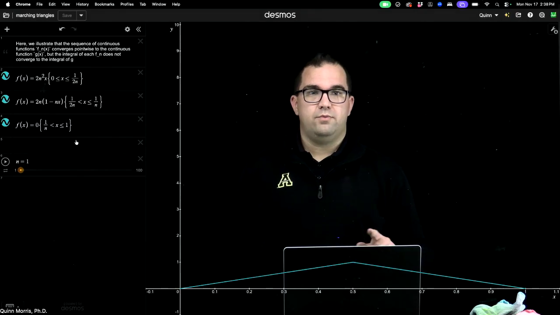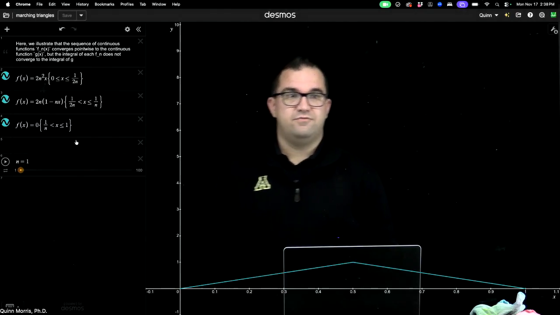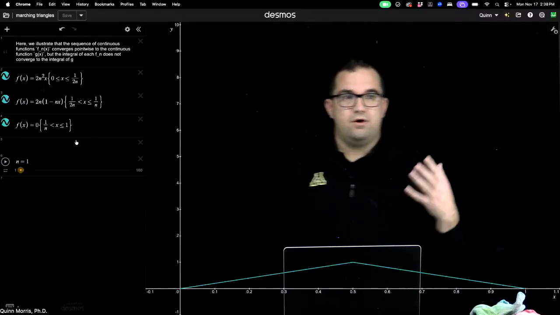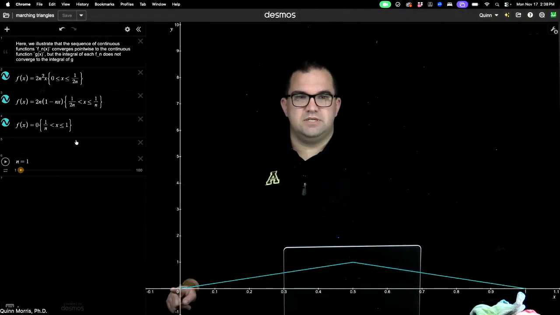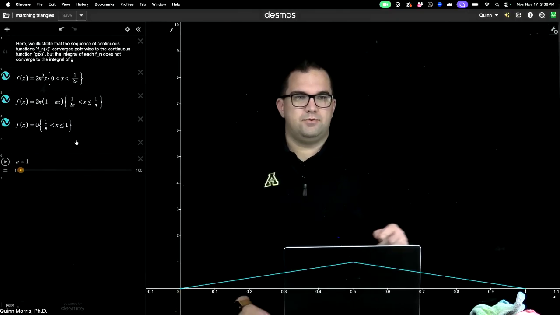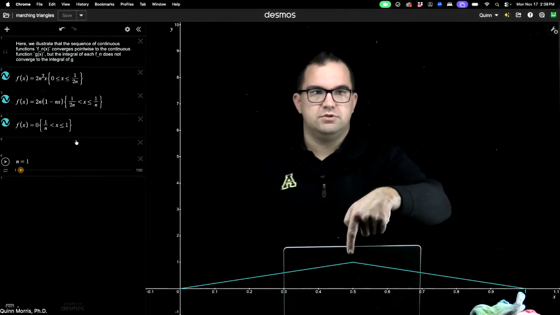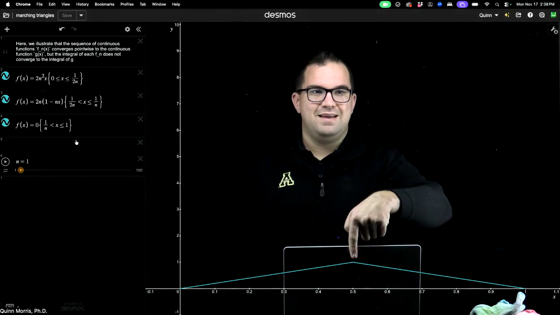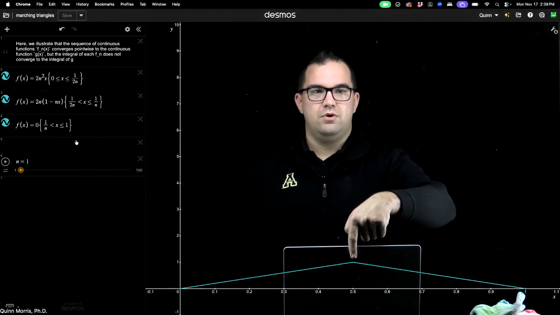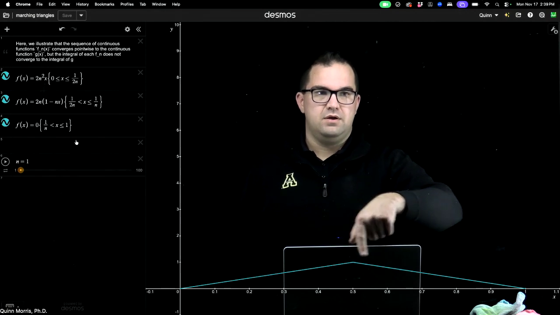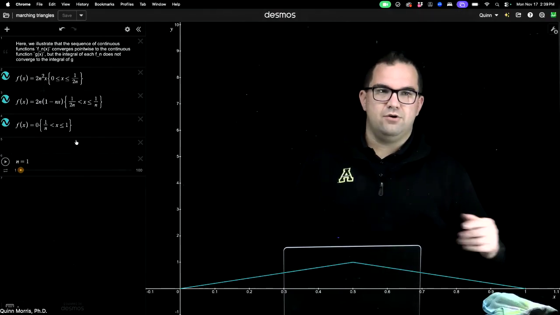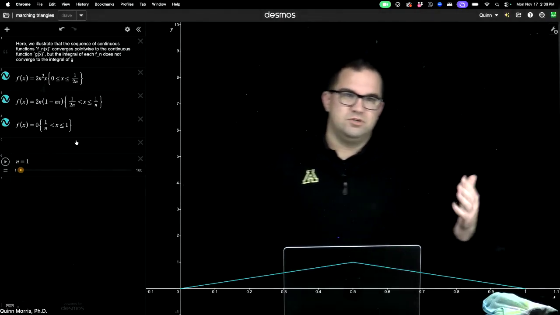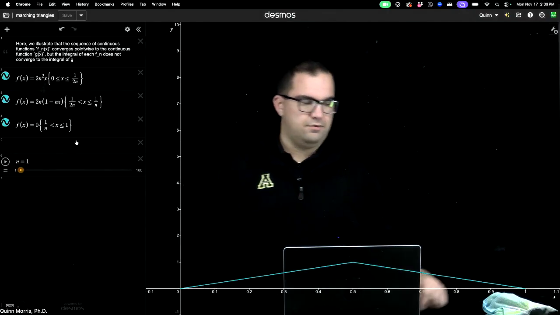All right, so here we have plotted f sub 1. Again, we now understand this should be a triangle. It starts at (0, 0). It goes up to the value here. It's just behind my laptop screen now. It goes up to the height 1 at 1 over 2n, or 1/2, and then it goes back down to 0 at 1. There's nothing between 1 over n, which is 1, and 1, so it's just back down at 0.